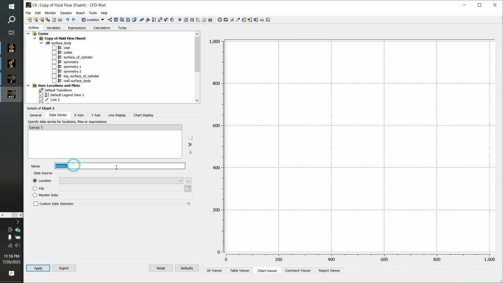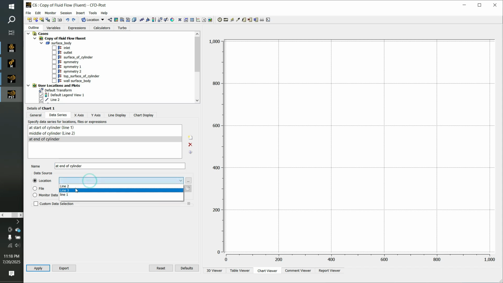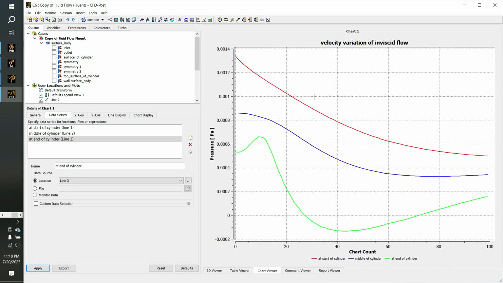So this is where you want to specify that is at start of cylinder, at the middle of cylinder, at end of the cylinder. Okay.